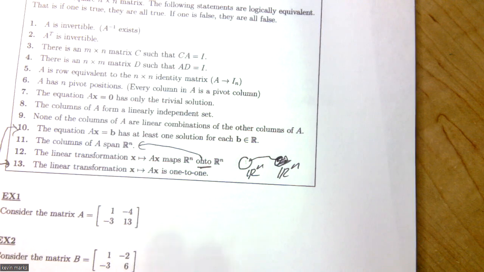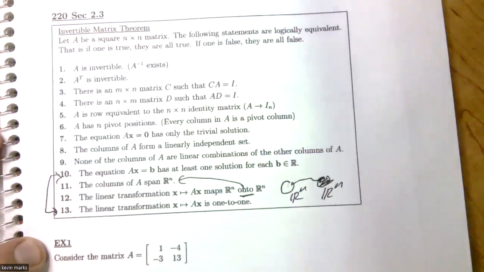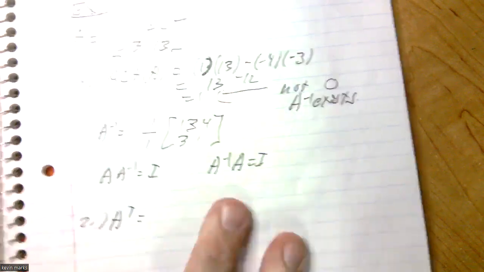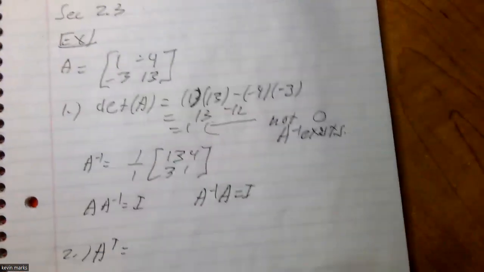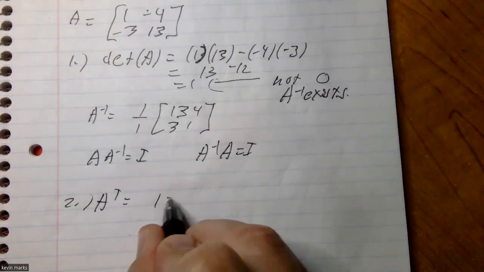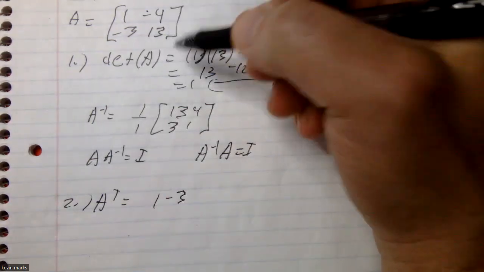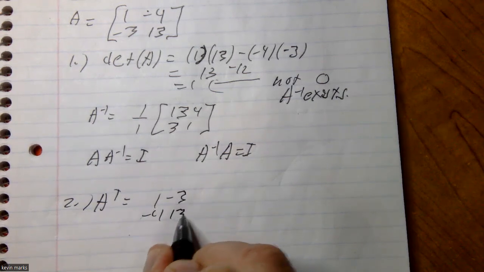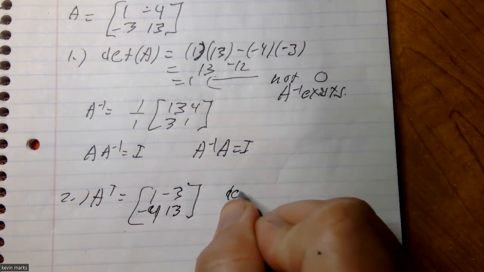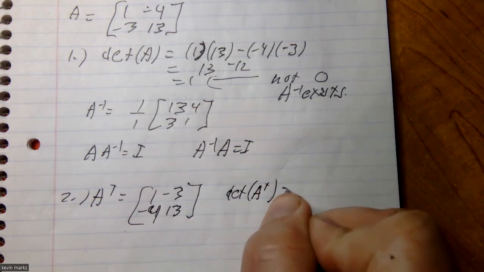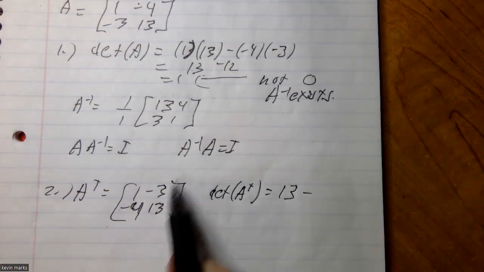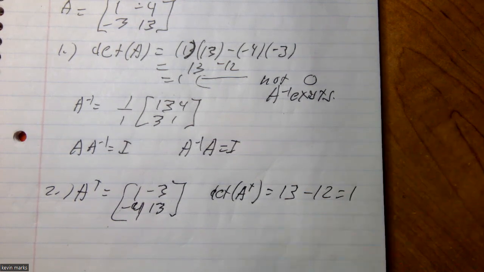Then to just kind of go through, the second one here is kind of silly, but it is true that the A transpose would be invertible as well. So it's worth at least talking about that. So first of all, what would A transpose be here? Well, remember the transpose, the rows and the columns switch. So instead of being 1 -3 this way, it'd be 1 -3 this way. Instead of -4 13, it would be -4 13, right? But the point is, this would also be invertible. You can figure that out by looking at the determinant of the A transpose. The determinant here would be 13 minus 12, which is 1.